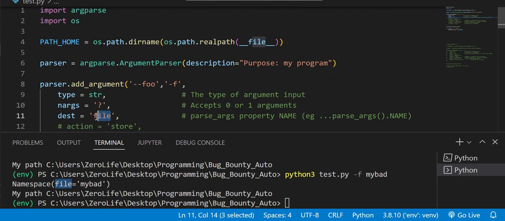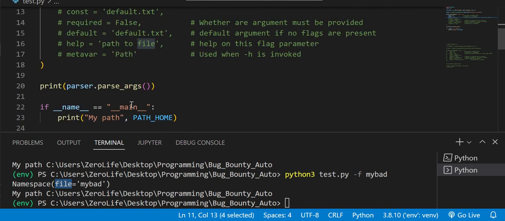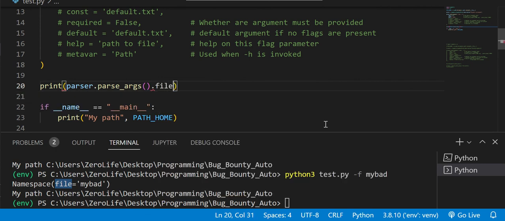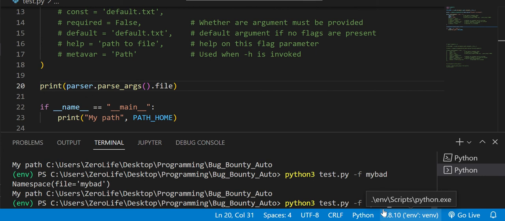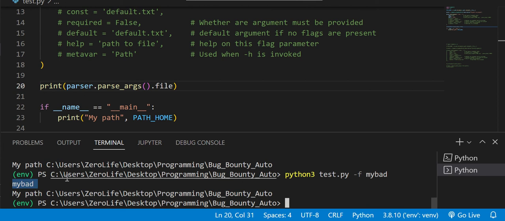And now if you want to get just the my bad part, as in the variable, over here you type in dot file. And now if I run this again, it runs here, my bad, right there.